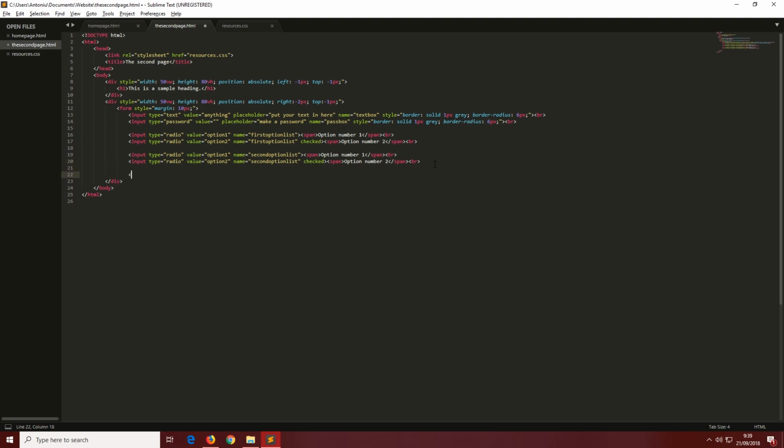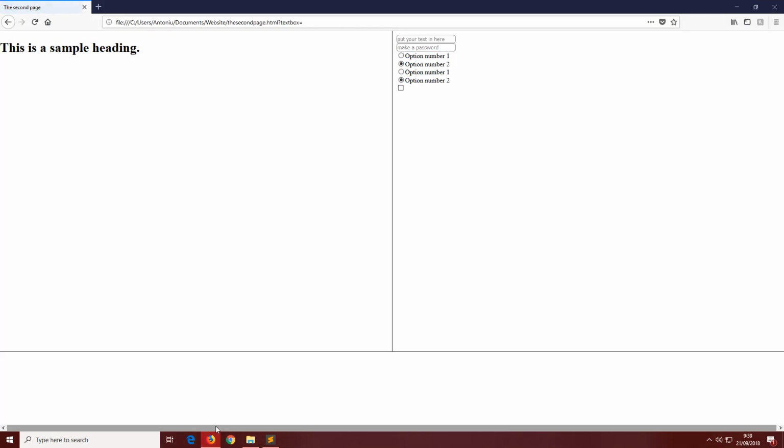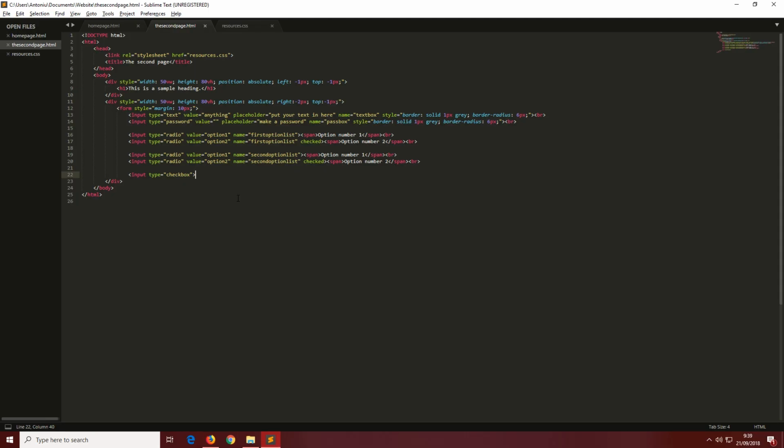And now we're going to put one more input type, and I think that's checkbox, if I remember correctly. Yep, that's good. And you can put a name to it, and it's gonna be this checked item.